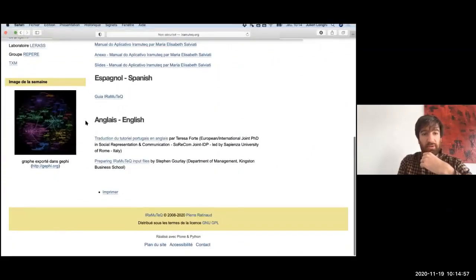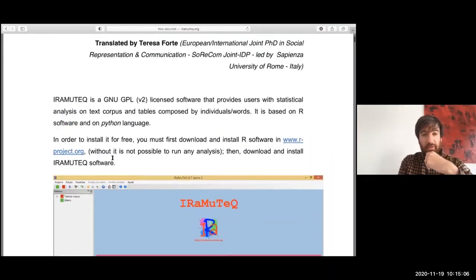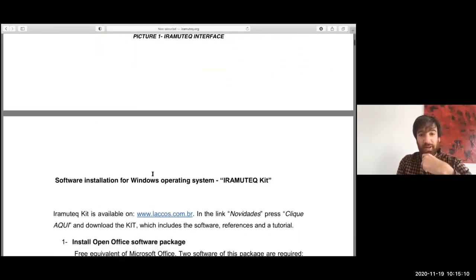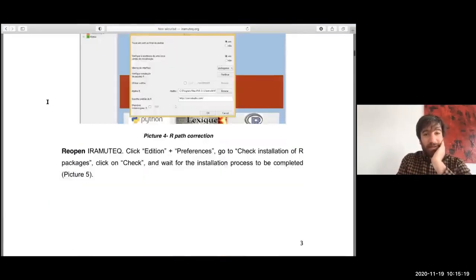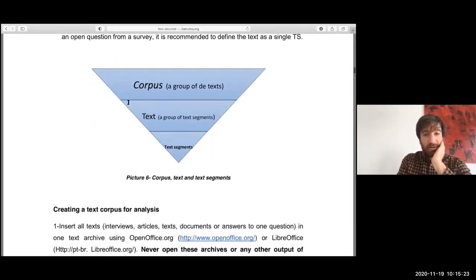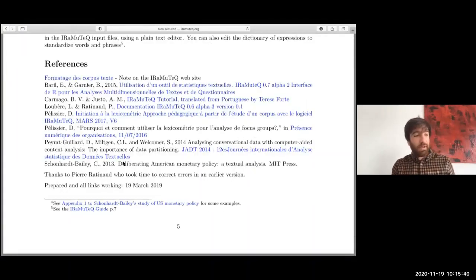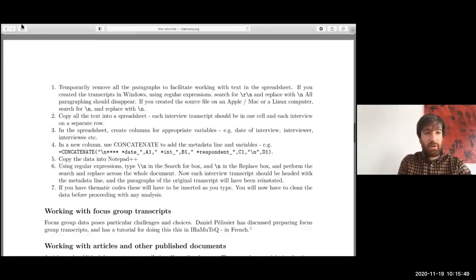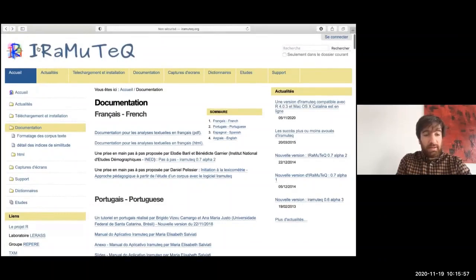So here in my PowerPoint, the two links are this first web page. It's quite strange because it's a translation of the Portuguese presentation into English. So sometimes you have a Portuguese text, but it's quite funny. I will talk about that, but for example, I took this picture. So here you have interesting information, and here you also have a very specific document about how you can prepare your data to use this software. So if you have problems, if it doesn't work, or when you have a research project, you can have a look at this document to help you to build your corpora. But I will show you how you can do it. Okay, so this is the website.